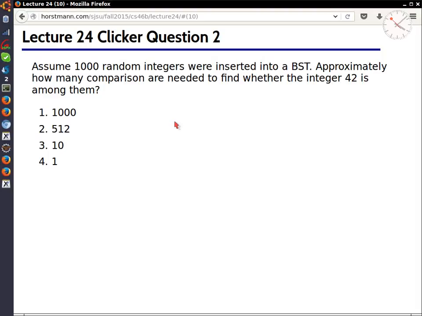Draw yourself an example with removing a childless element, one with one child and one with two children. The one with one child is simple enough. You remove that thing, and then you have this other tree left over, and you stick it in there. That's pretty natural. The one with the two children, you have to know the trick of finding the leftmost element. That's a super useful trick to know anyway, and you will need it for homework 15C, so it shouldn't be too unreasonable. So that's all that we have about binary search trees.